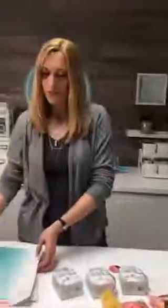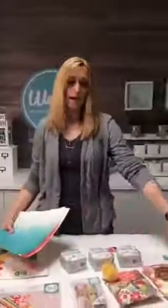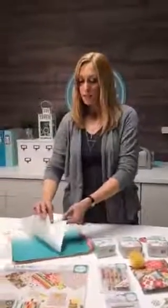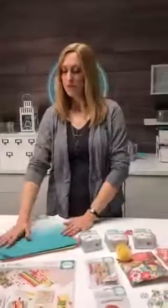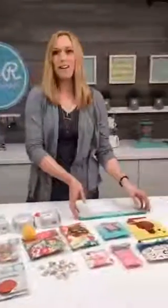You probably have seen these or heard of them, but just in case — this is all about making goodie bags. It's super easy. The paper is so awesome because it's good grade paper and it's got a little bit of the greaseproof wax on the inside so that your goodies don't leak through and you don't have grease spots. It's easy to use — you just tear it with the goodie bag guide.